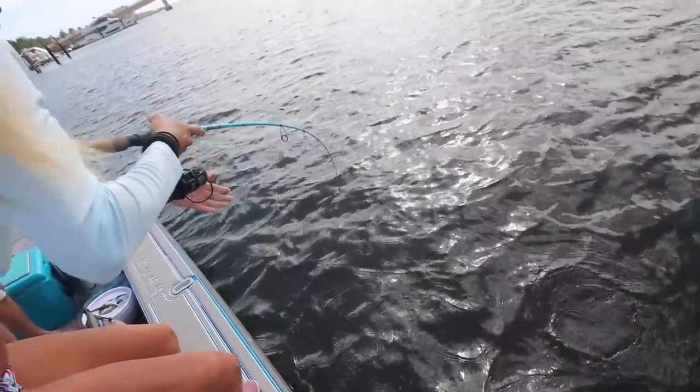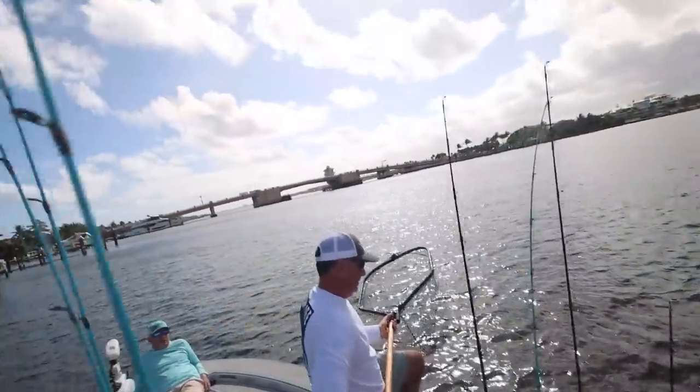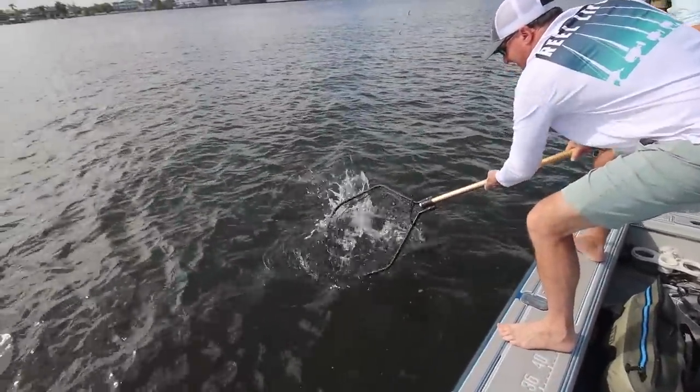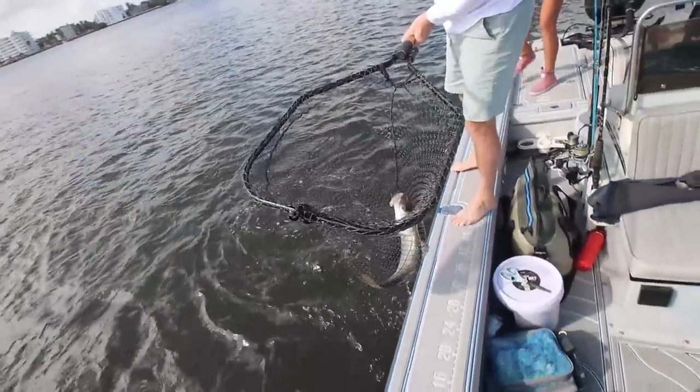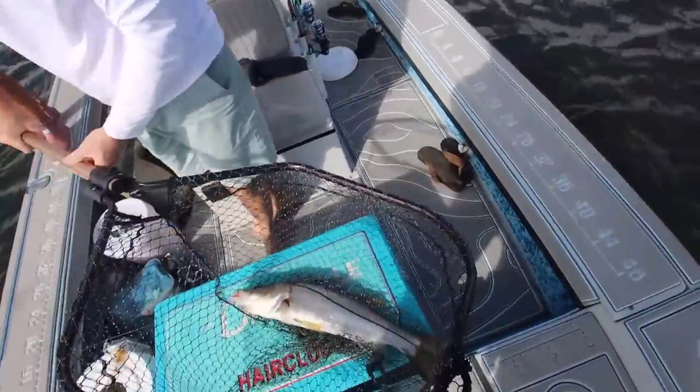Look at this gorgeous fishy. Is it a 32? No. I don't think it's going to keep. It's going to be just under a slot. Are you ready? Yeah, it's a snook. I got a snook. Oh, it's going to be close. Bring him up here. Oh my God. It's going to be close. Dude. Right here. Guys, I cannot stop fishing. Like, he's going to be 26.